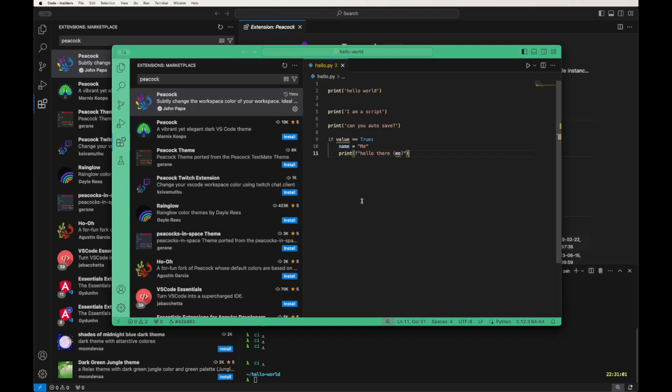So now we've started to customize Visual Studio Code to what we want to use as developers, and adding the extensions, whether it's language specific or something that helps speed us up, or something in the built-in settings, we're on our path to customizing to our heart's desire.